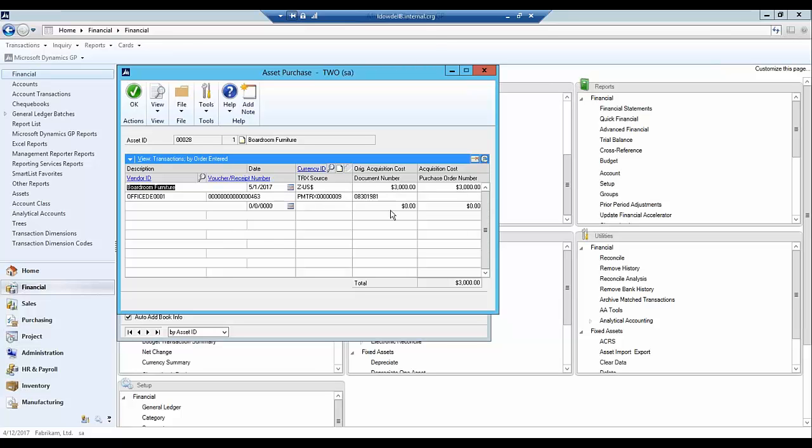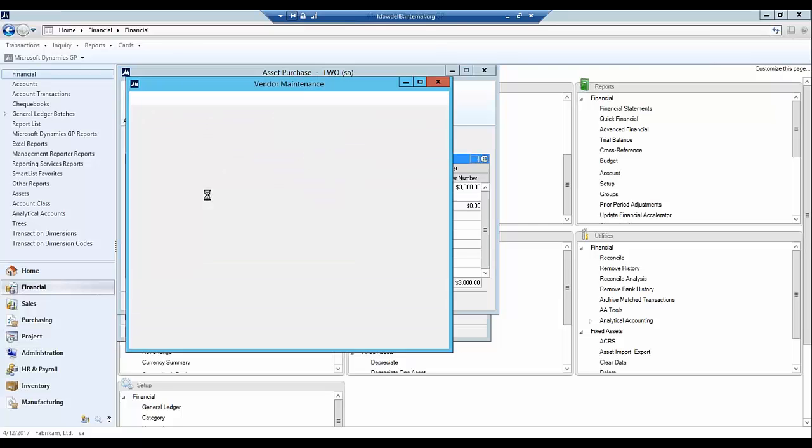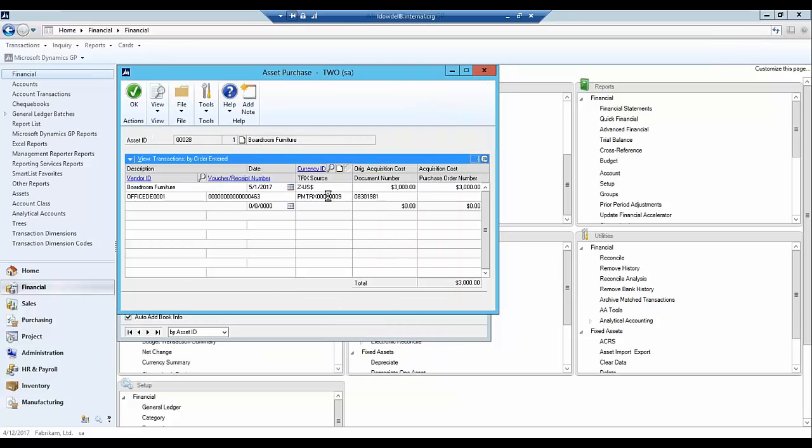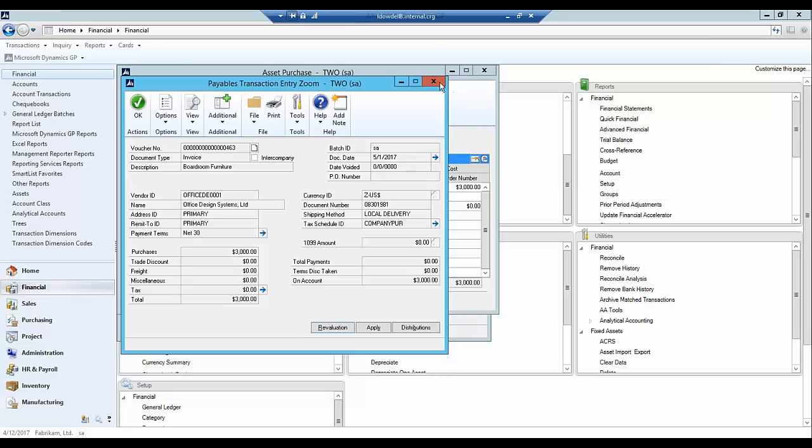So in here, I can expand the window and I can see here's the vendor that we purchased this asset from, the voucher ID, the invoice number that was associated to it, and its total cost. So again, all of the payable transaction details are following the asset from AP into your fixed assets subledger for easy tracking. I can also click any of these links and it will drill me back to the original transaction or original vendor based on what I want to see.